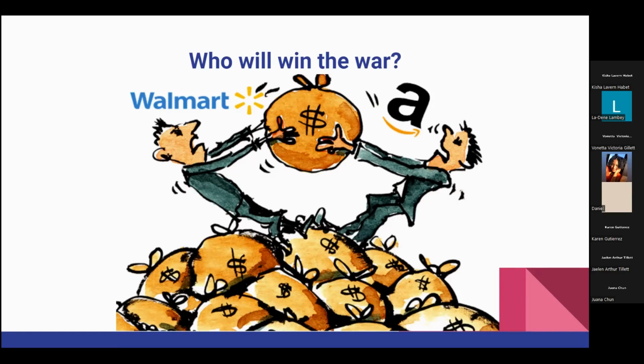In terms of Walmart, during the pandemic, I saw that they actually did a lot more in terms of shipping, but after the pandemic, it depended on your location if they would actually ship items to you, or you would have to do an in-store pickup. And like I said, the in-store pickup is not necessarily the best route if you are working on a specific time frame. So based on that, while Walmart has a lot of physical presence, Amazon is more user-friendly, has a better customer service base, and they tend to offer more, not necessarily at a cheaper price, but in terms of being more reliable in terms of time.